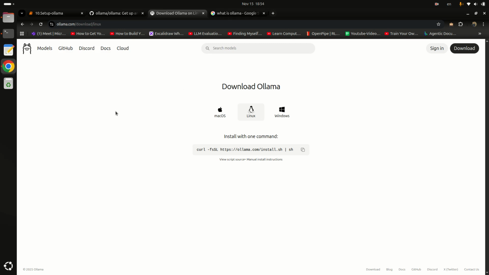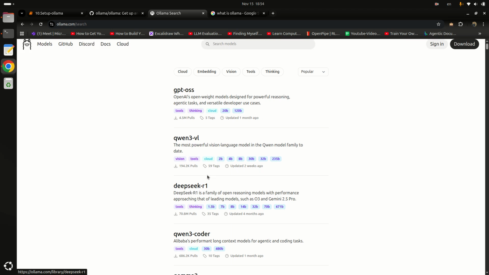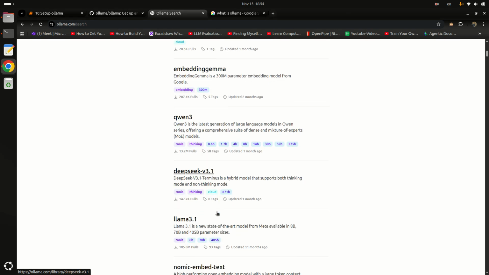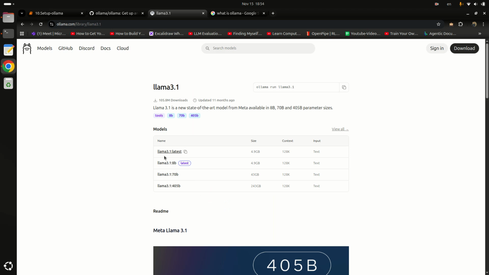So how will you be able to download a model or LLM? Simply click here on models. There are different models like GPT-OSS, Qwen3, DeepSeek R1, Qwen3 Coder, Gemma 3 and so on. If I click on this one, there are different versions like Llama 3.1 latest.